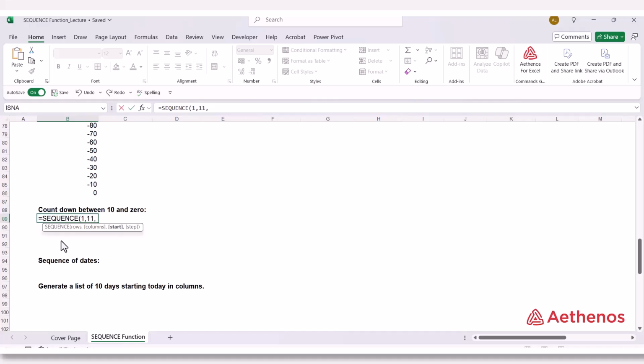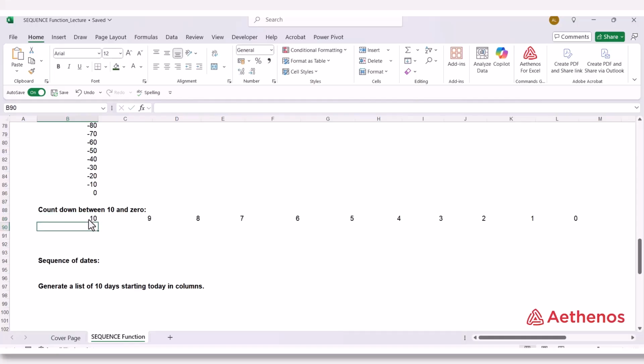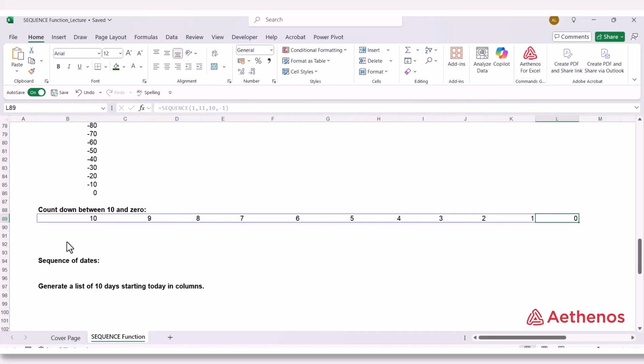And then we are going to start from 10 and the step is -1. So we are going to reduce from 10 -1 until we reach 0. And I press enter. So I got 10, 9, 8 like that until we reach 0.